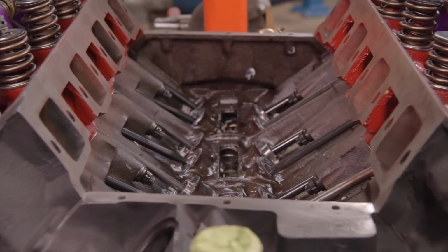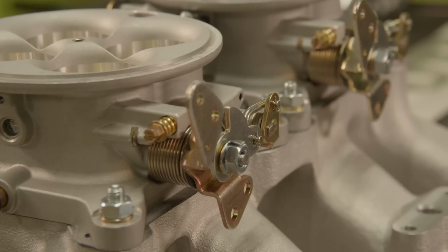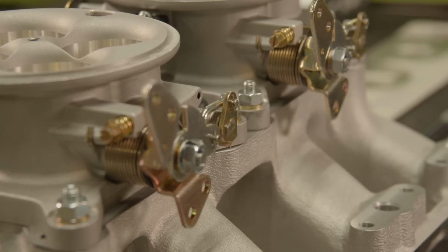The reason we're putting this on now is because we want to get it painted with the engine. And so we're gonna bolt the intake on, take the throttle bodies off, get it all ready for paint, and then we're gonna ship it down to Will.